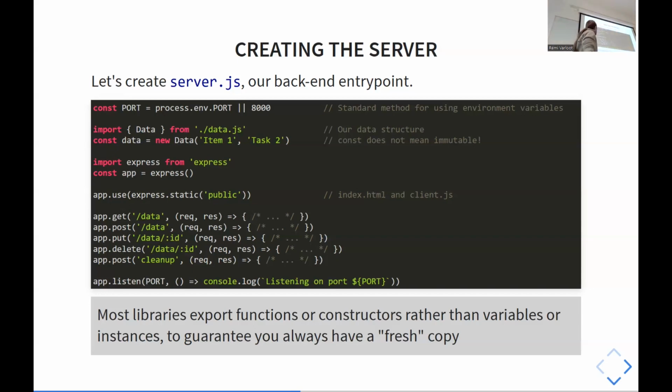Question for Marco. Why is there curly braces around data in the imports? Because it's object destructuring. When I do import from data.js, what I'm retrieving is an object containing all the exported methods or classes or things like that.